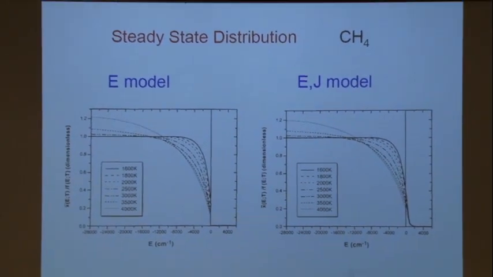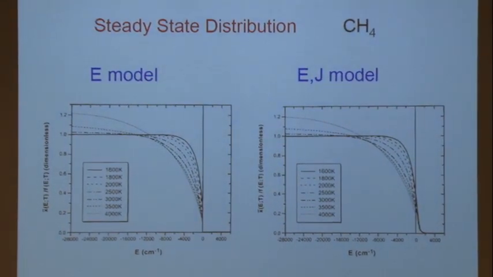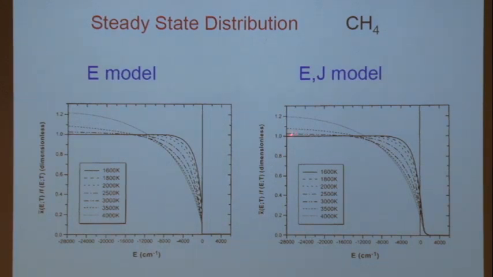And what you see is that if the Boltzmann distribution was satisfied, this would be just 1. What happens is the low energy states look like Boltzmann, but at the high energy states near the barrier, the populations drop off because stuff is dissociating. And then you have a little tiny tail of stuff that has energies above the barrier. And this is kind of typical. And this is the steady state solution.